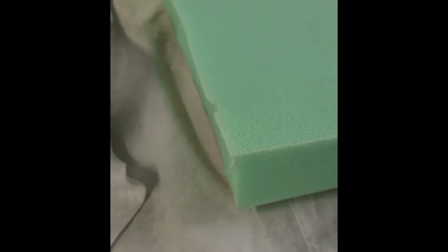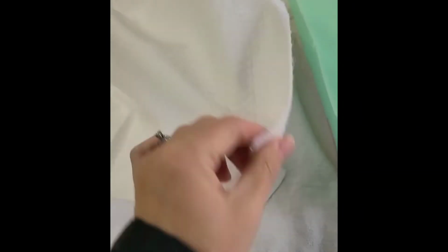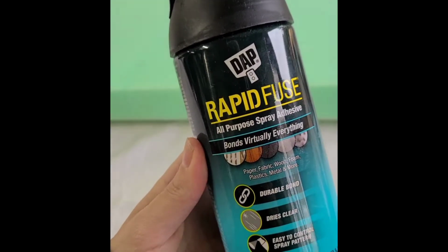All right, so we have our cushion cut down. We used just a utility knife and we put a piece of wood down and pressed it down to give us a straight edge to work with. We have it lined up with our particle board. Now we're going to use this batting and put it on the top and the sides, not all the way wrapped under, and we're going to spray it into place with this spray adhesive.